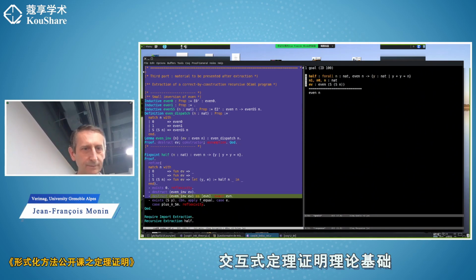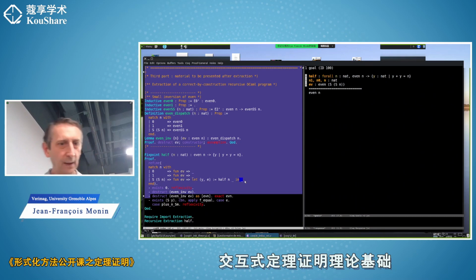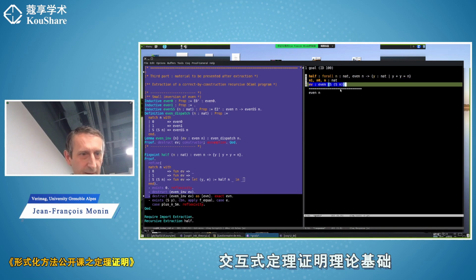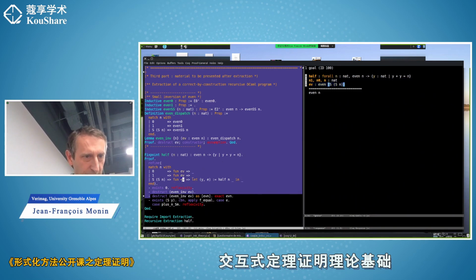Last case. Okay, last case is this one, and I have two goals. I have a goal which says, please provide the precondition here that n is even, and when it's finished, please provide the answer for this case. So here I am in the precondition part. I have EV here, which says that S of n is even.